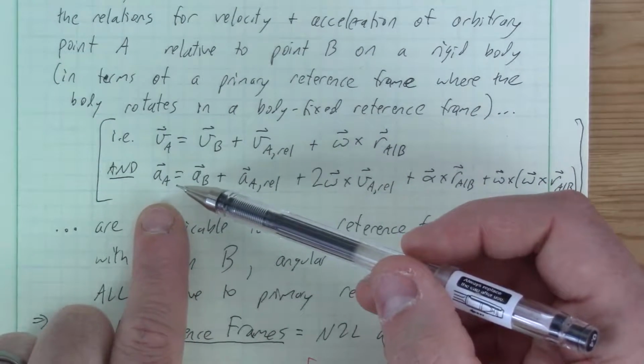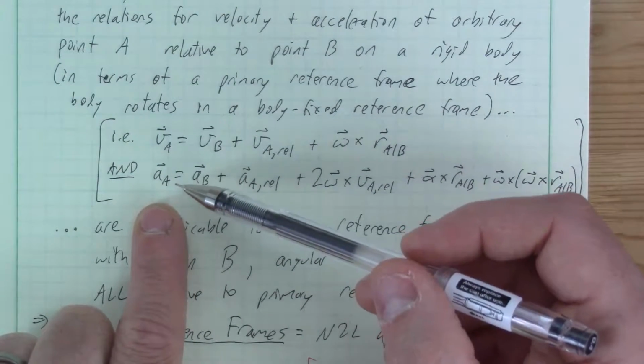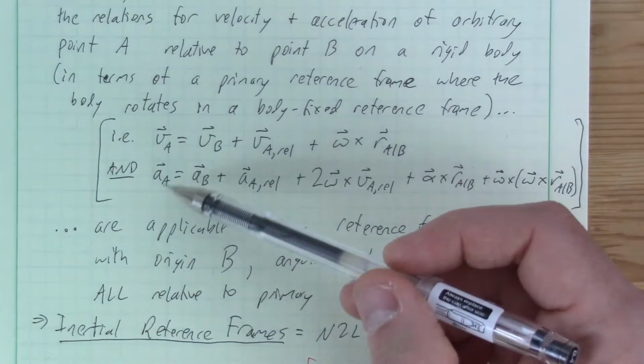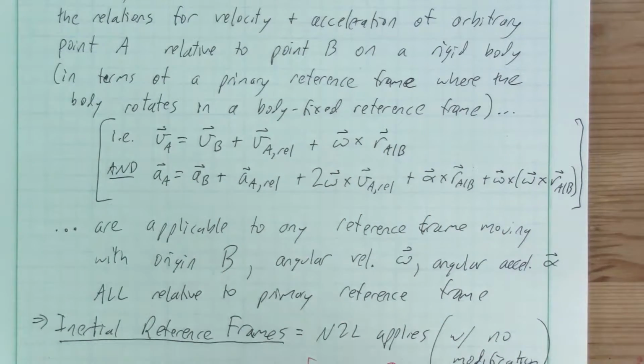This is what we'd like to do, right? Newton's second law would work for this: the sum of the forces equals mass times this acceleration. But we often just look at the acceleration relative to the reference frame. And if we do that, then we have all these other terms that we're leaving out. Everything but this term, right?